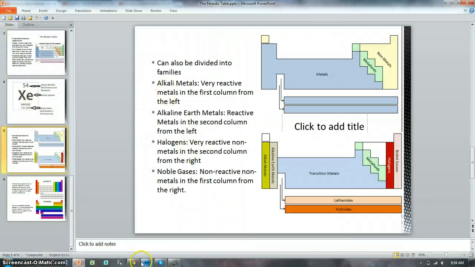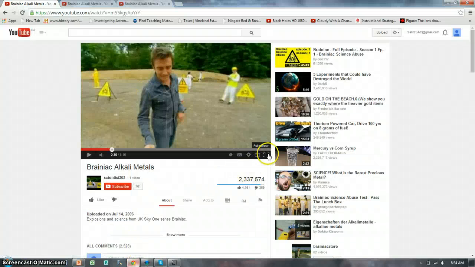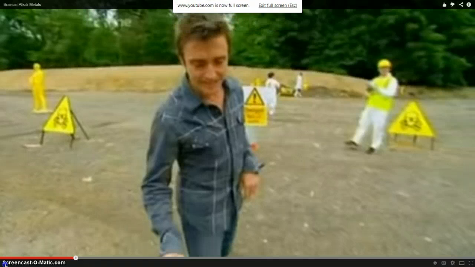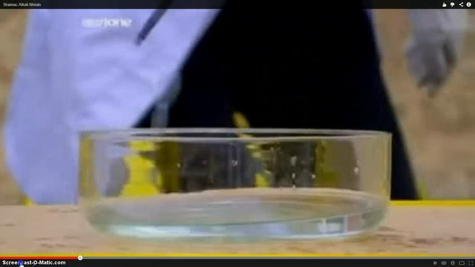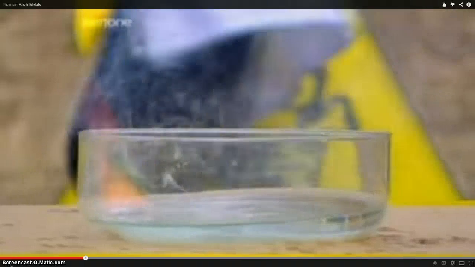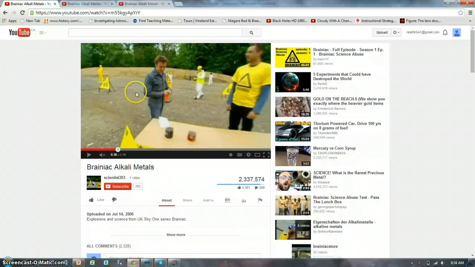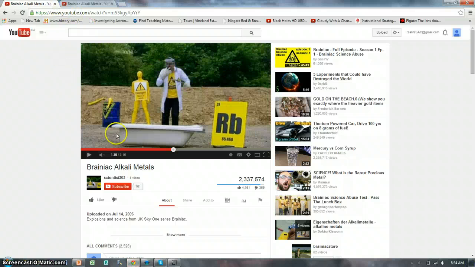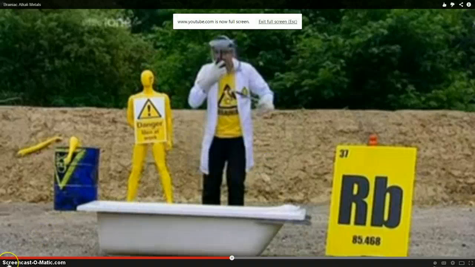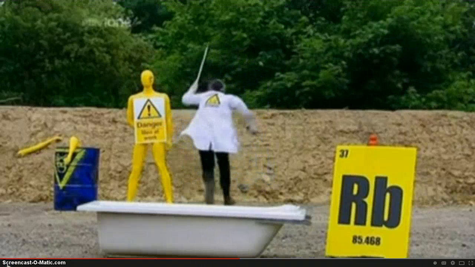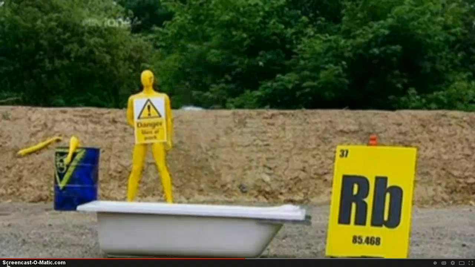So I'm just going to show you a couple videos here. This is first potassium reacting, one further down than sodium. Okay, so you can see here, you get that spark and a little bit more of a reaction. Now, another move down, we're dealing with rubidium, atomic number 37, so there's 37 protons here, and you're going to see an even bigger explosion. So he's dropped this into water, and again, this is the reaction of rubidium with water.